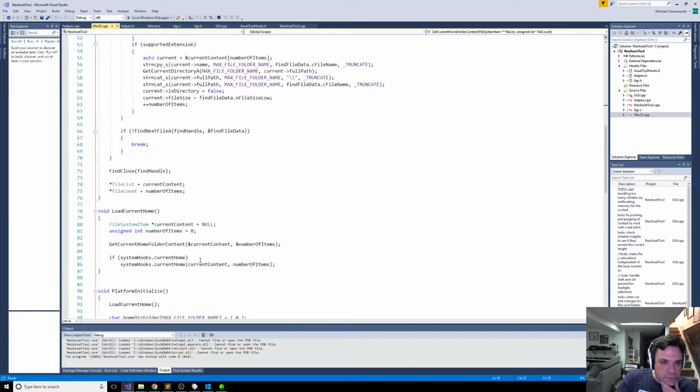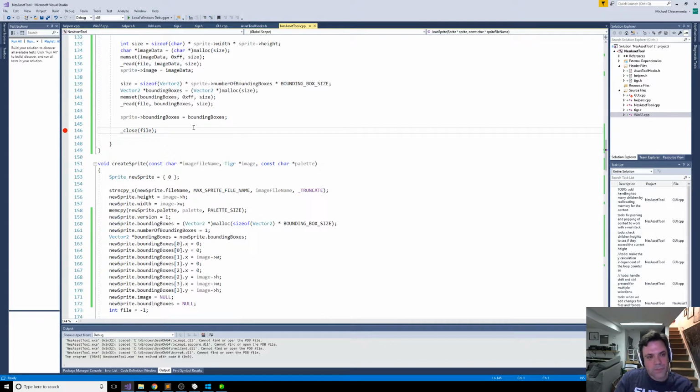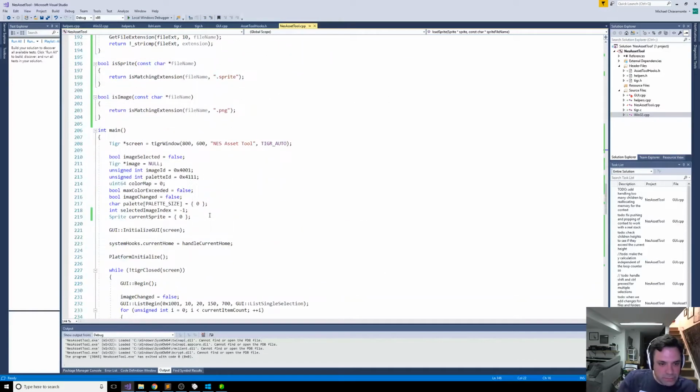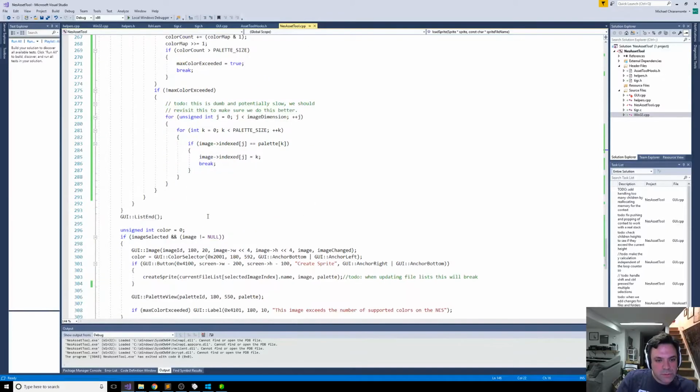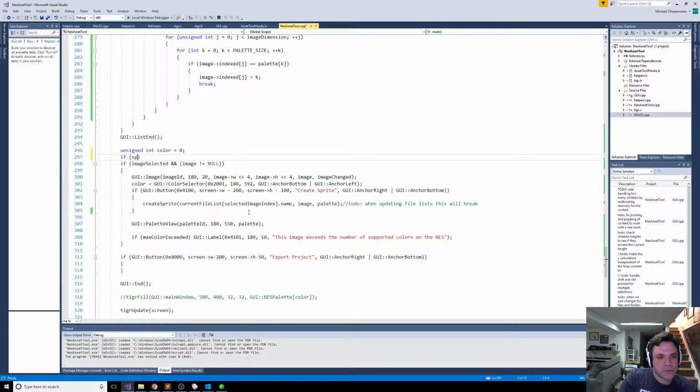So now we need to actually handle drawing that properly, right? So we have, if image is selected and the image isn't null, so if sprite selected and we can even do current sprite version doesn't equal 0, right?